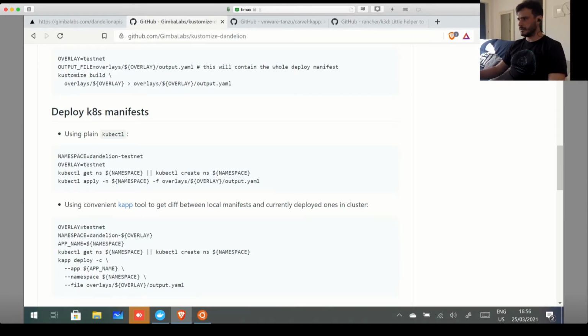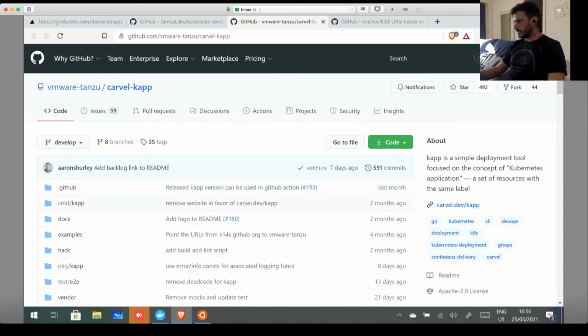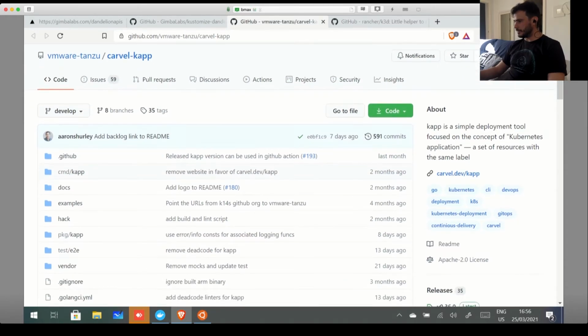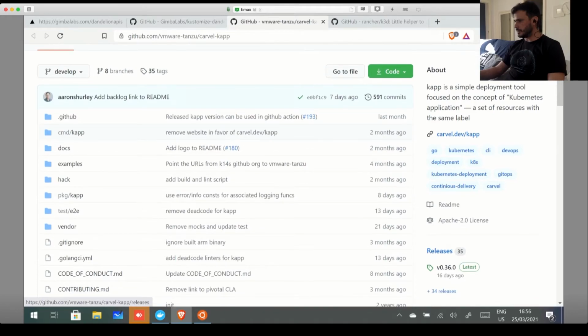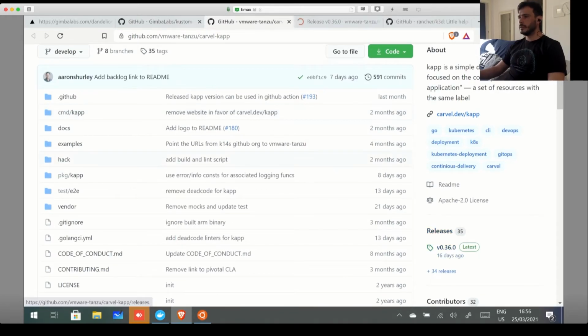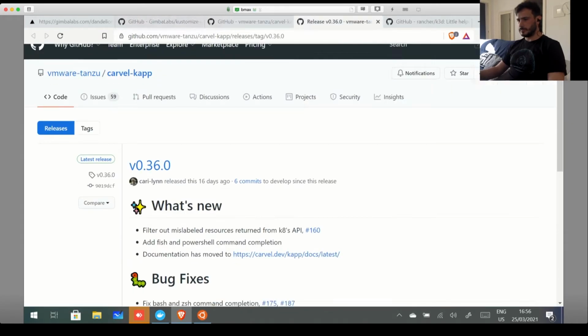So I like CAP, and I will be using that one. You need to install it from binaries also. Let's go for it.